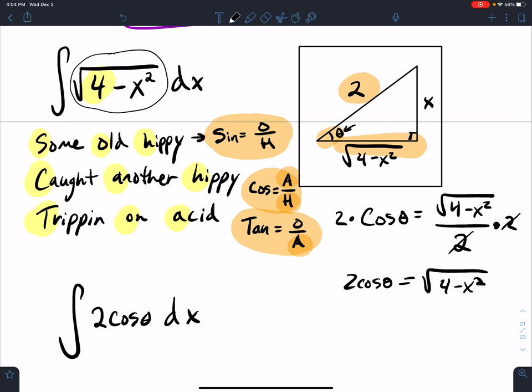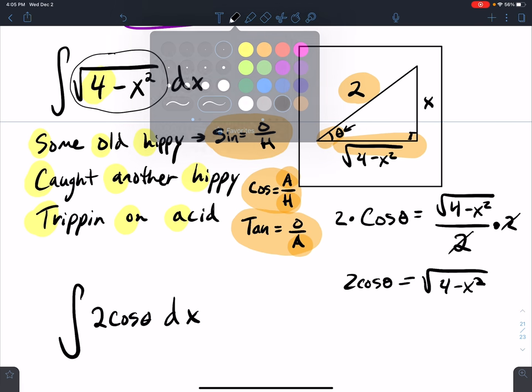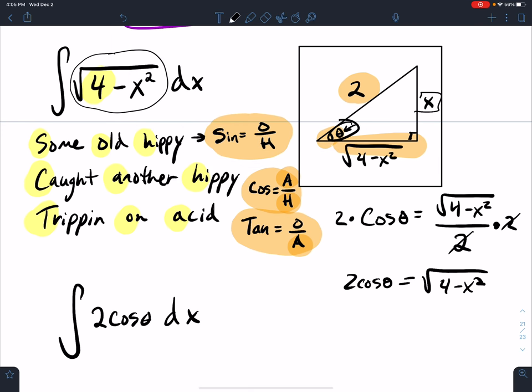Not really, right? I'm not finished yet. What do I need to do? I need to get rid of this dx because everything needs to be in terms of theta. Well, how do I get a d theta instead of a dx? I need to figure out a way to write x in terms of theta. What relates theta and x? Well, theta is opposite, right? And then I'm going to use this because that's pretty simple. Okay, so trigonometry here says the sine of theta is equal to x over 2. Okay, x over 2.